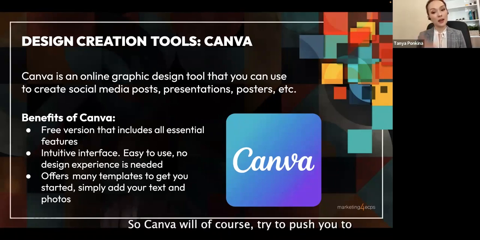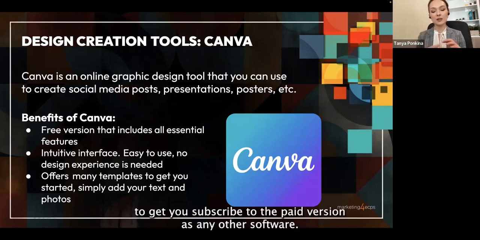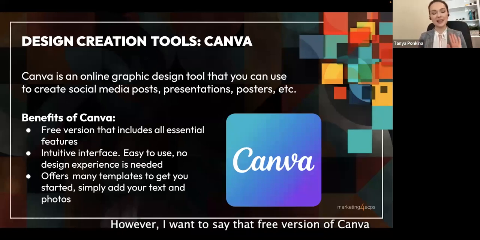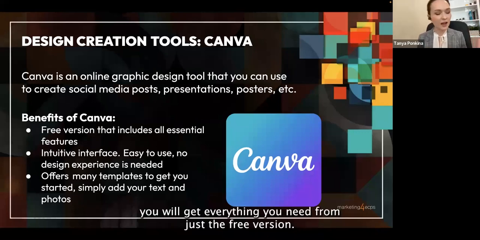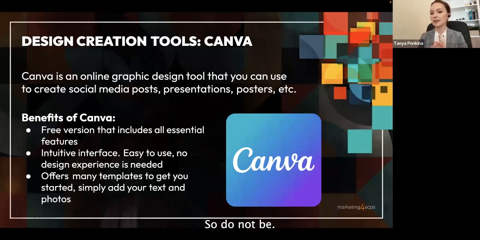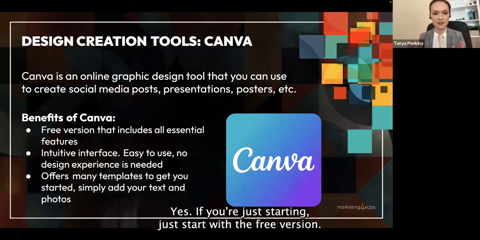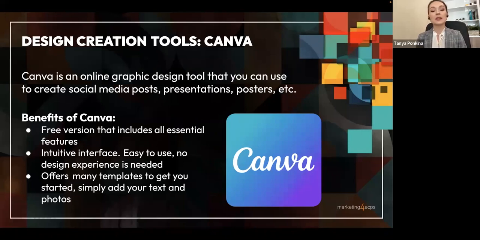So Canva will, of course, try to push you to get subscribed to the paid version, as any other software. However, I want to say that the free version of Canva is absolutely fine, and most likely you will get everything you need from just the free version. So do not pay yet. If you're just subscribing, just start with the free version.